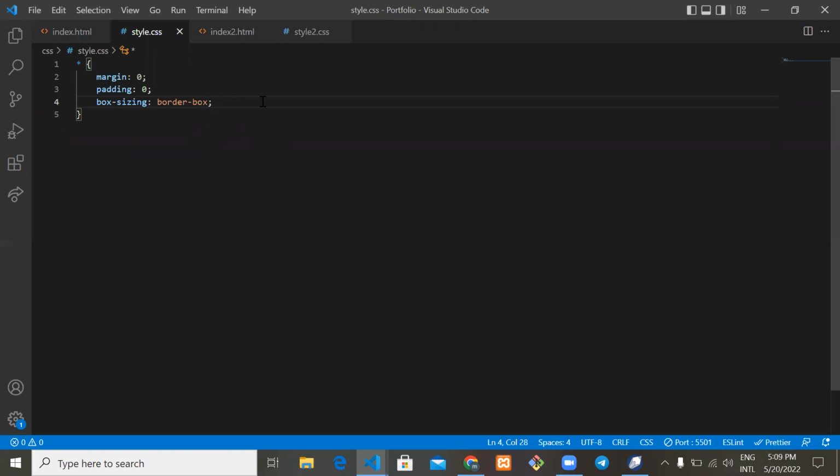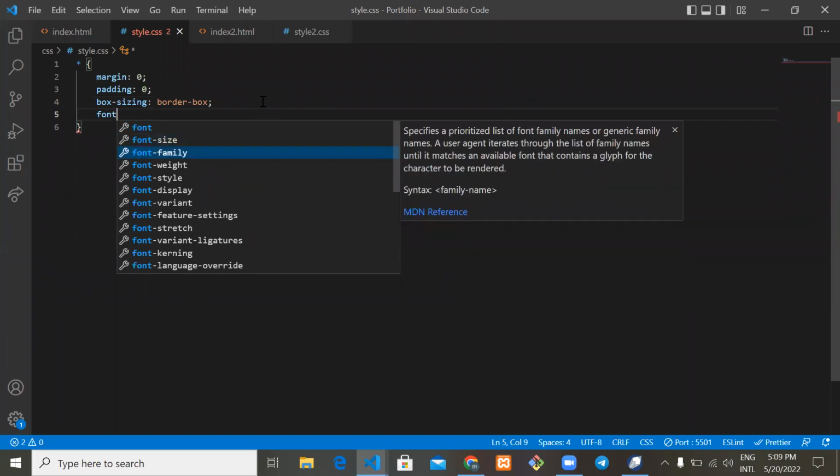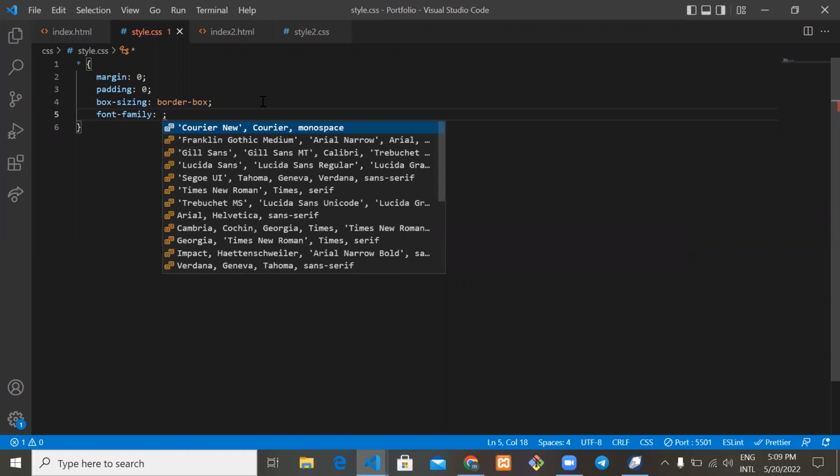So yeah, you can also, by choice, add your font family here. Now font family, like in our Word documents, okay?